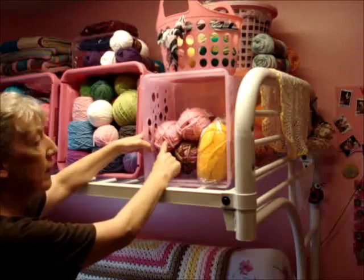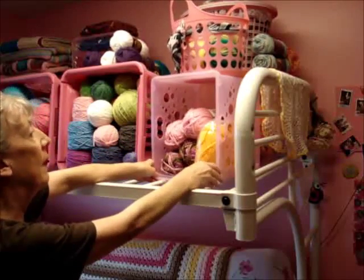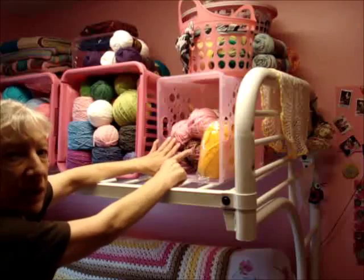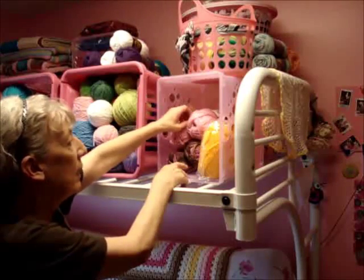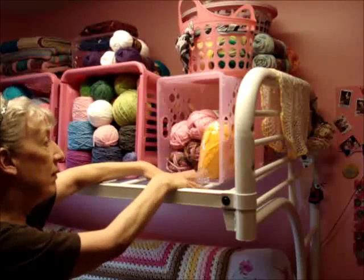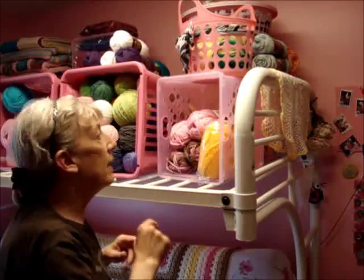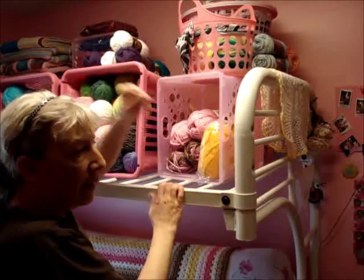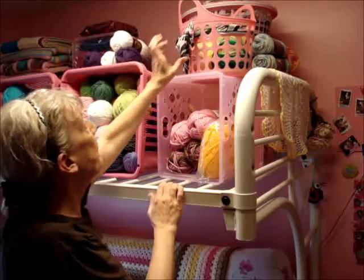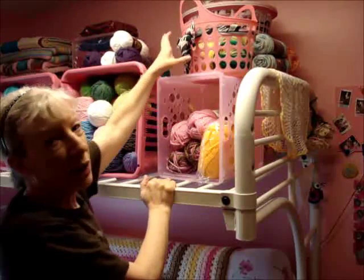This small container has bulky yarns in it, and this is all I have of the bulky. My own personal preference is I don't really like to work with this too much, but it's okay if I want to make a bulky hat or a baby cocoon for when I only have a day or two, the evening when I'm sitting on the couch crocheting. This is the color I made the open shell stitch baby cocoon with, and this was left over. So like I said, my preference is just regular 4-ply acrylic yarns, not too much with the bulky.